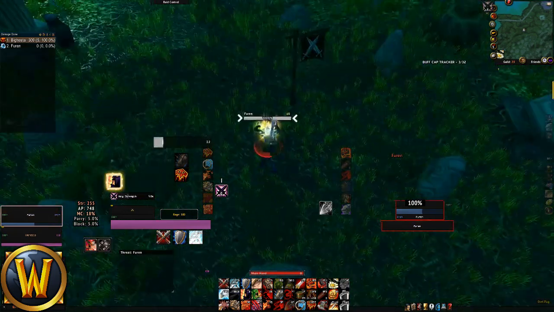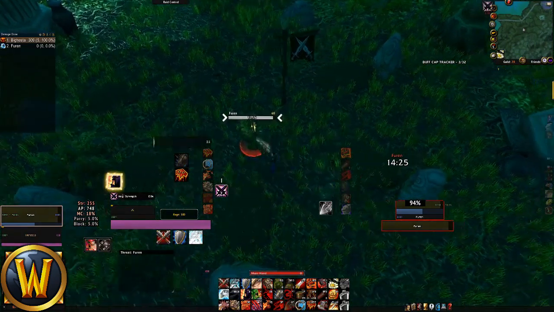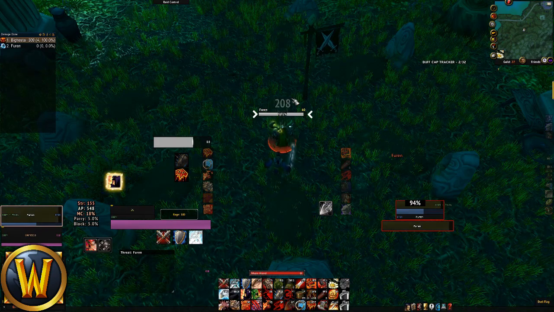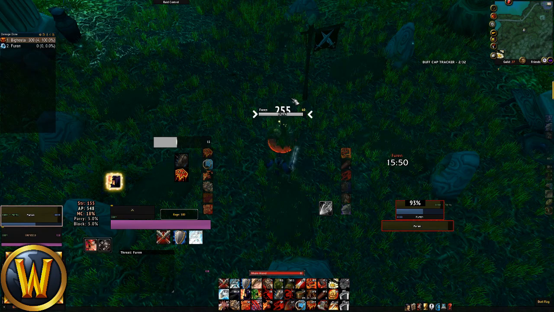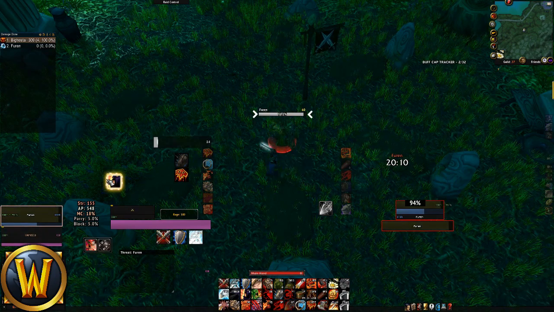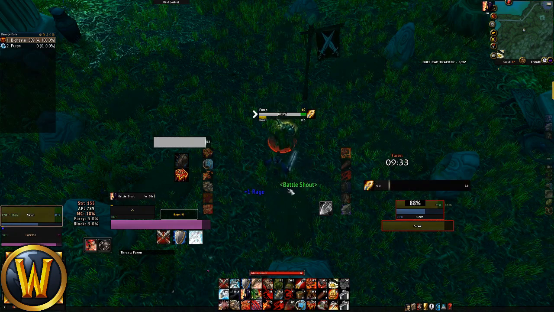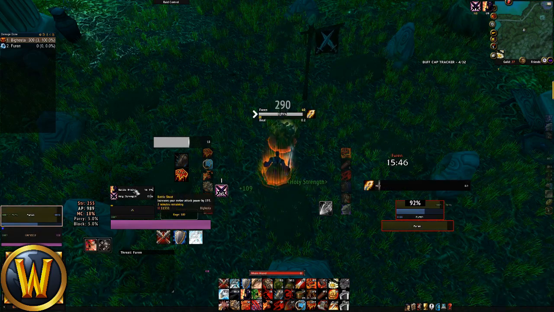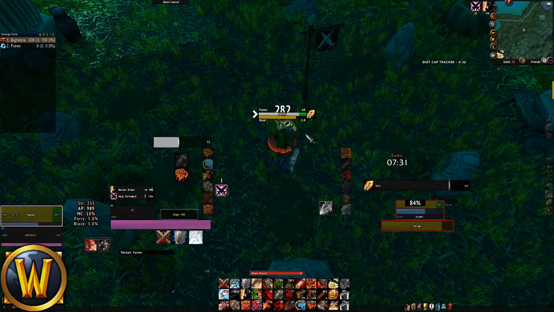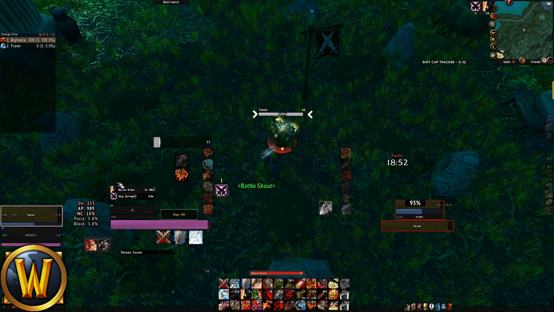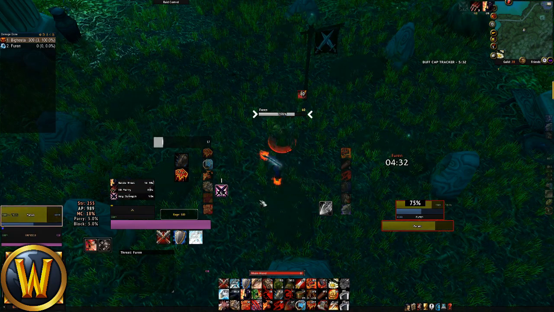So right now, let's say that Furin is Nefarion, and we're at the end of the fight, we're going hard, and I see that my Battle Shout weak aura has gone off. I'll have all the weak auras that I talk about linked below. My Battle Shout weak aura tells you when Battle Shout is not applied. So I Battle Shout, now I have Battle Shout applied. When 2 minutes are up and my Battle Shout goes down, my Battle Shout weak aura will go off again. So this weak aura is going to allow me to have full uptime on my Battle Shout.